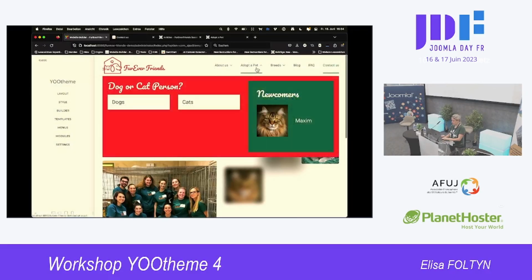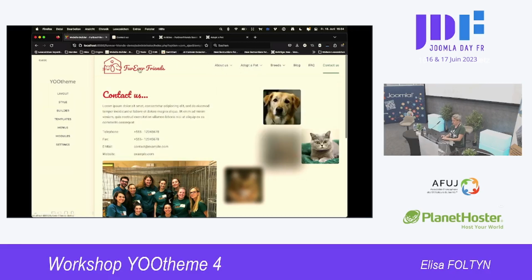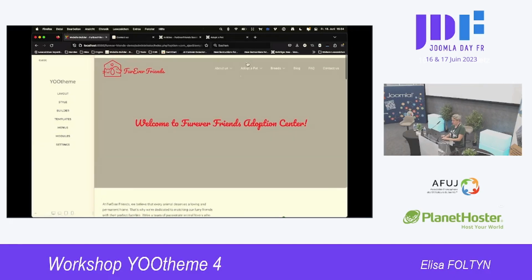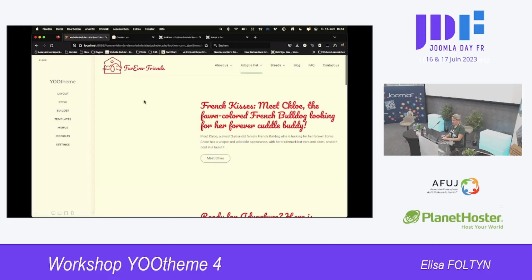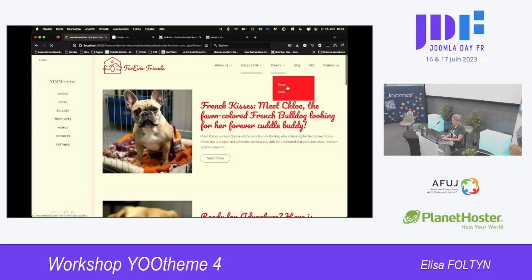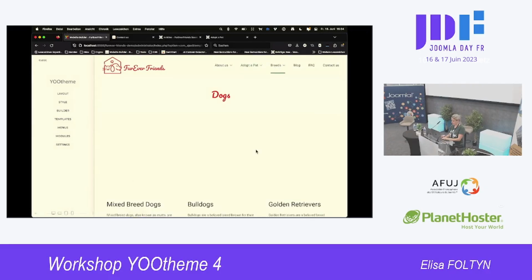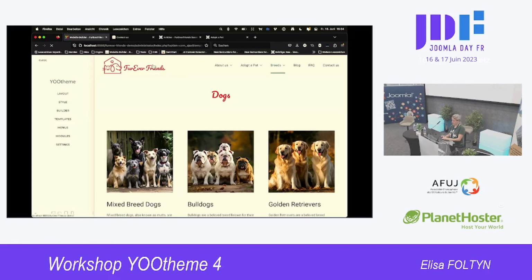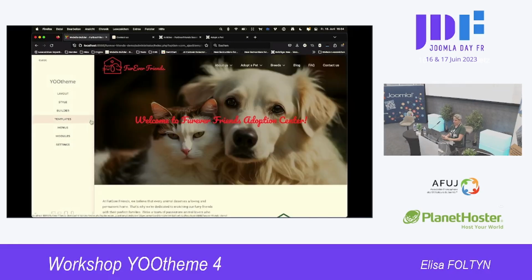So let's go to a page that is the homepage, okay. Here you have different settings in YOOtheme Pro. You have the layout section. In the layout section, you can make generic settings for the site.